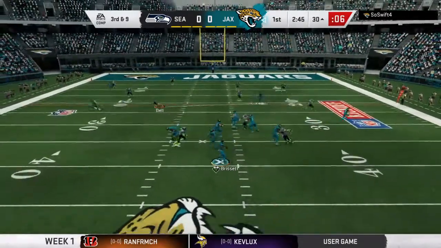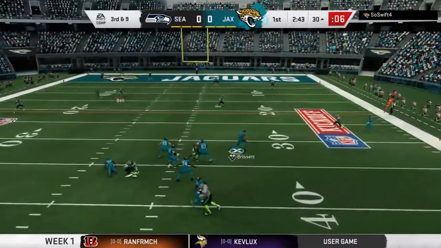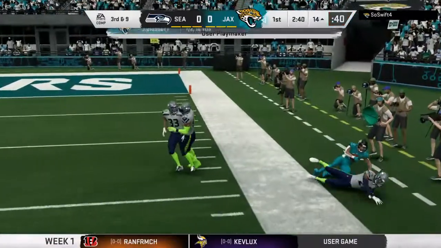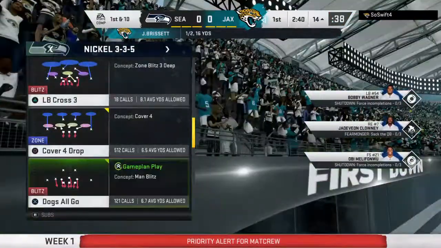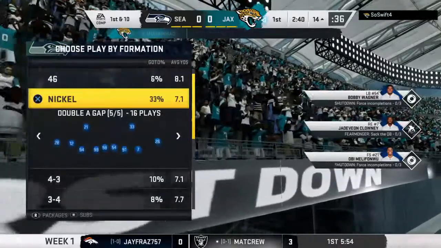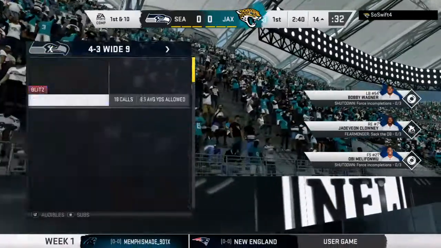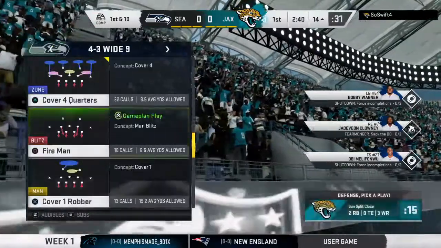On 3rd down, Brissett. He's going to find his running back. It's complete. 16 yards that time on the pickup for the Jags and a 1st down. Really been an ideal start for them. They get the turnover on the opening possession. Now here they are moving the ball straight down the field on their 1st drive.